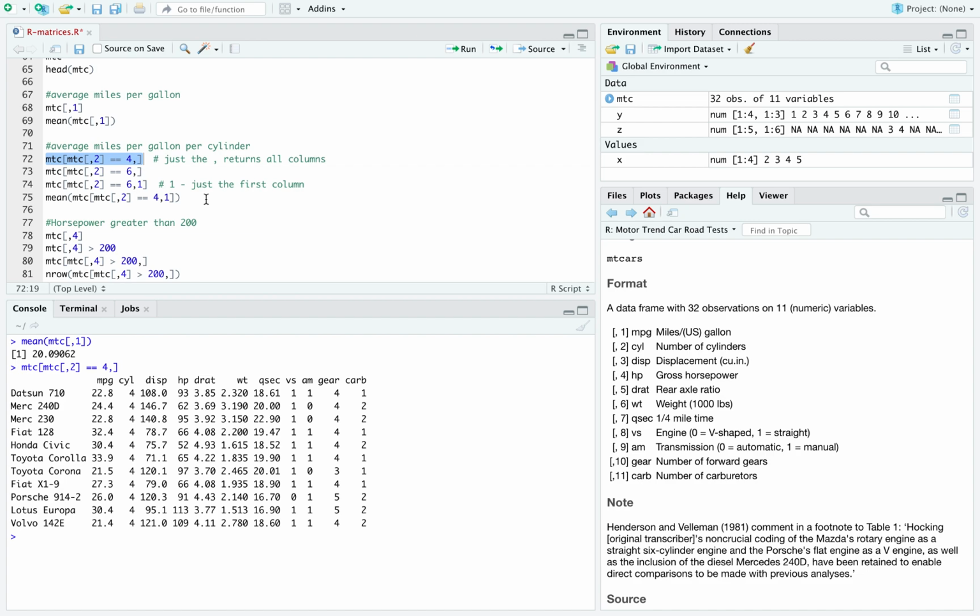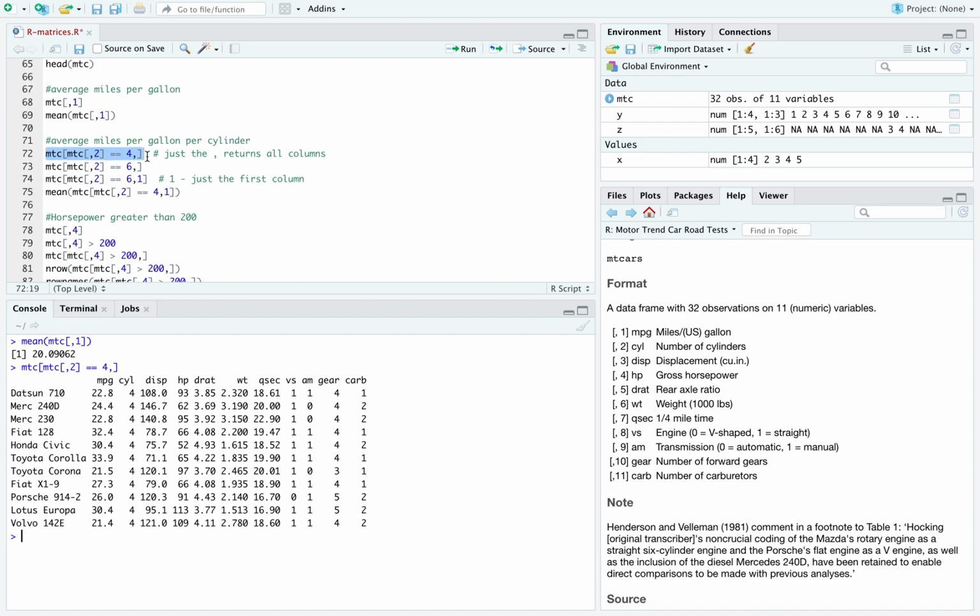This is where it really starts to get kind of hairy, or it did in my opinion. That string of code, you kind of have to stop and look at it. The outside, I'm going to be pulling something from my data frame, from my matrix. What I'm giving it, I should be giving it 2 values.